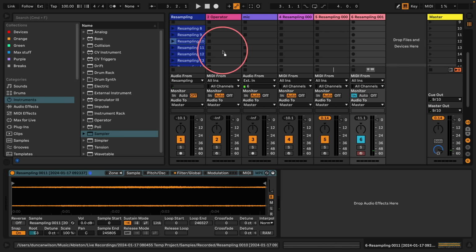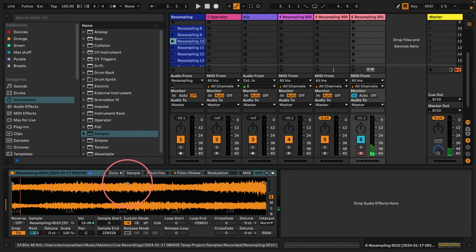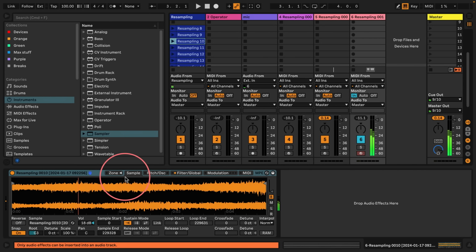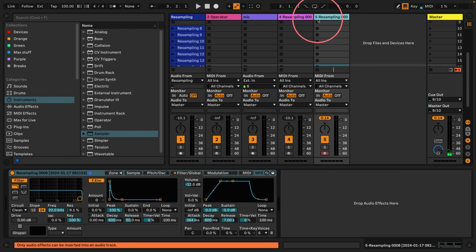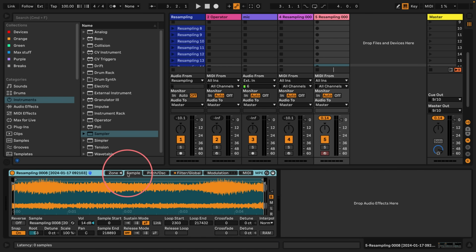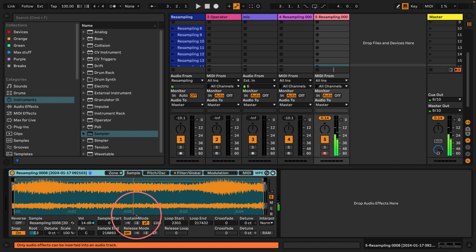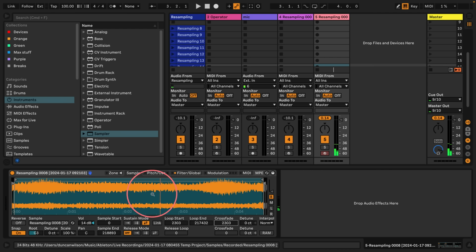Let's try one of these other ones. Oh, goodness me. Some of them. Yeah, actually, that first one is pretty much perfect. I think this one here. Okay, that's not looping quite so well. We didn't put the crossfade on. There we go.